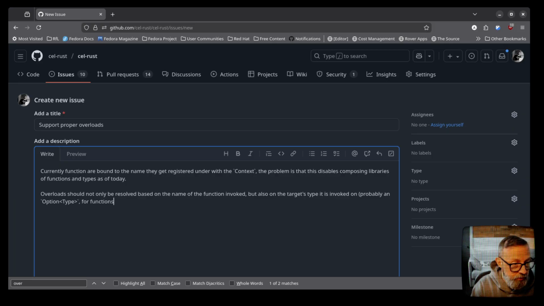For functions that are not methods, method calls, and the argument types and type.